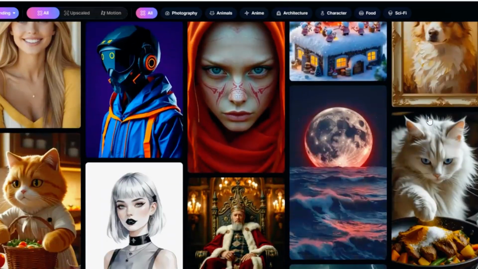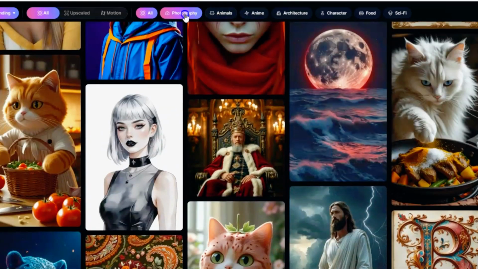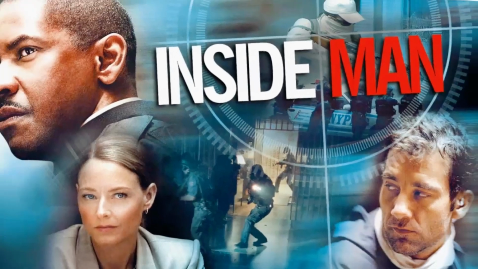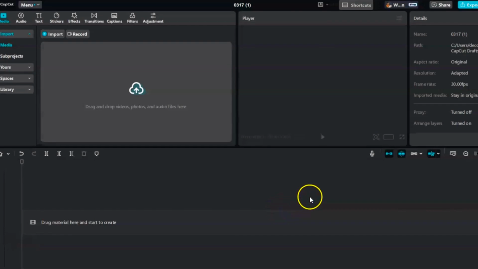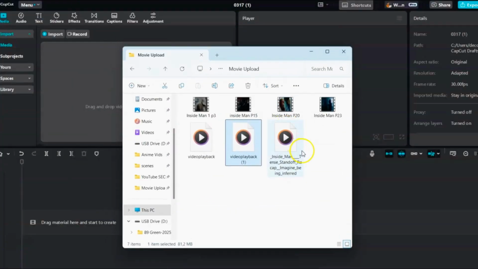Only gather the clips you actually need for that short portion of the movie. You don't want to store the entire film on your computer. Plus, it wastes time and space, and it's more likely to cause copyright issues. Syncing your voiceover with clips. Once you have your voiceover and your clips, open your editing software. CapCut is great for shorts because it's free and easy to use.